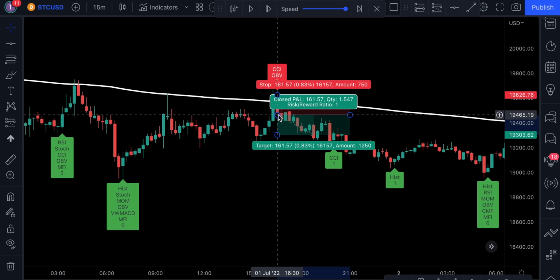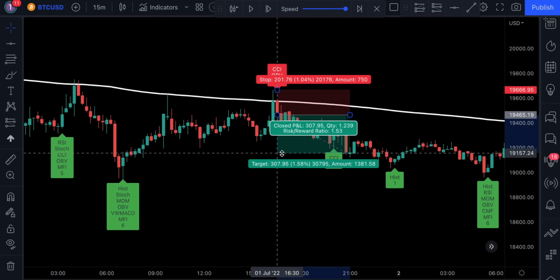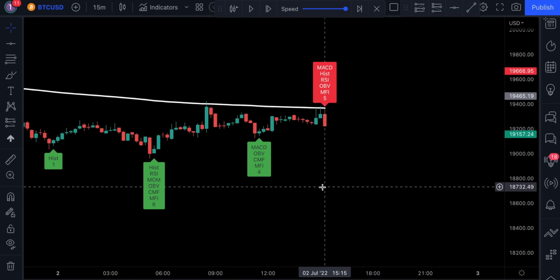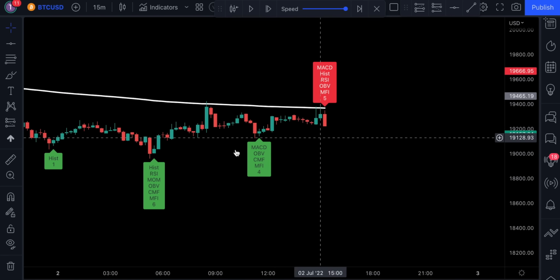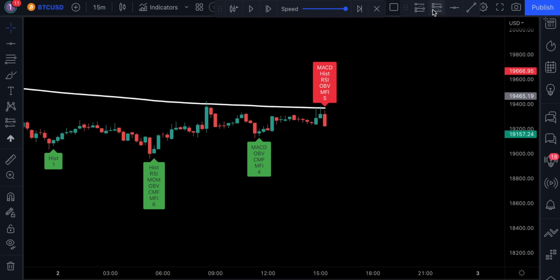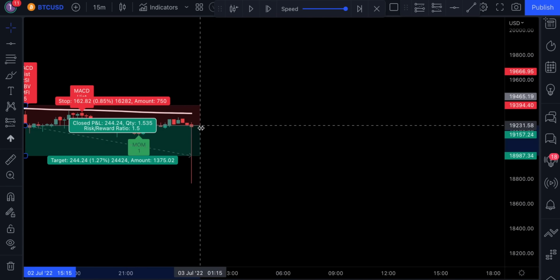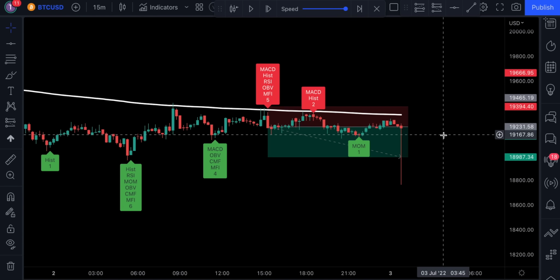Our stop loss will be set at the recent swing high or at the closest level of resistance, and we're going to be targeting 1.5 times the risk. Okay, here's another example. We see the price action keeps moving downwards and the indicator spotted a bearish divergence. Okay, I hope you have understood the rules. Now let's see if this strategy is any better than the first one.